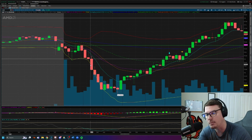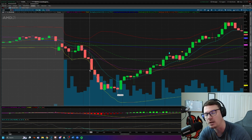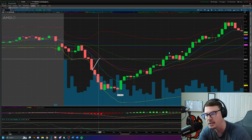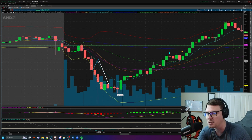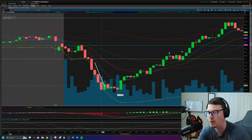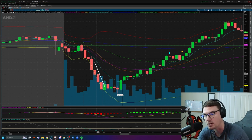However, I did not want to market buy into this drop. I was looking for a rally up, retest of 175 and a move lower. Unfortunately, we just don't get that in this first drop, and it's a pretty aggressive sell-off. 4 red candles in a row down to the low of day where it consolidates and reverses.